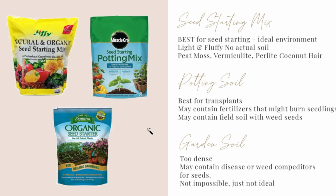So let's talk about the materials that you're going to need when you're starting your seeds. First, you're going to need seed starting mix. So real quick, I just wanted to explain the differences between seed starting mix, potting soil, and garden soil.